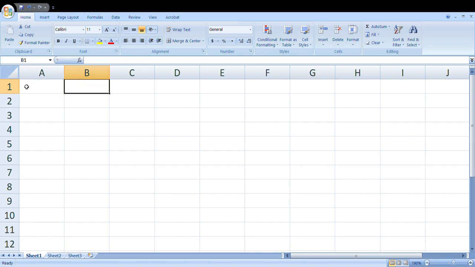This B and this 1, this is the name of this cell. Similarly, this C and this 1 is the name of this cell.